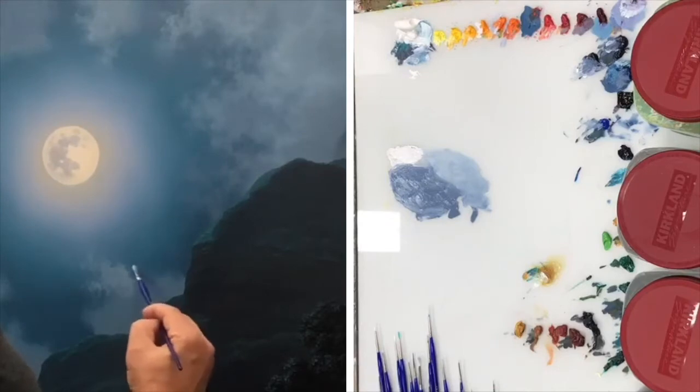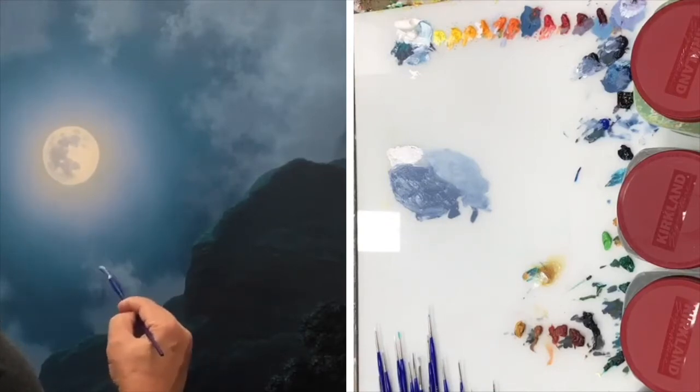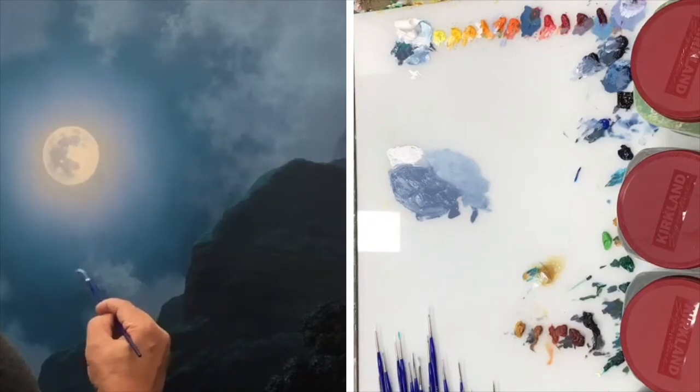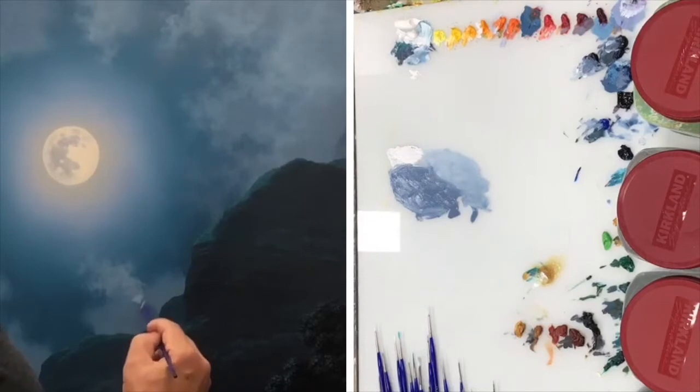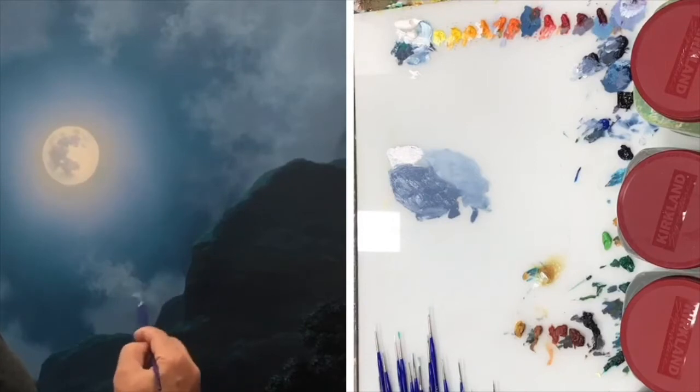Just play around with it. Like I said, it's best if you've got a photo reference that will help guide you with shapes, etc. If you haven't been doing a lot of clouds lately, and you want them to be a little bit more realistic, the best way is to find a photo of one and copy that.